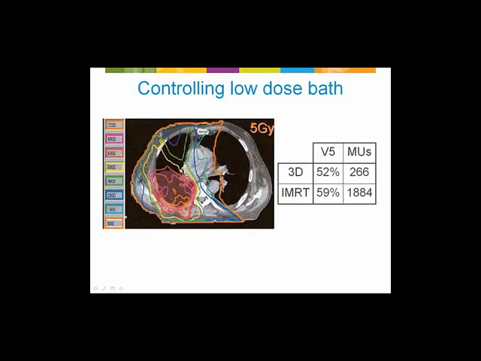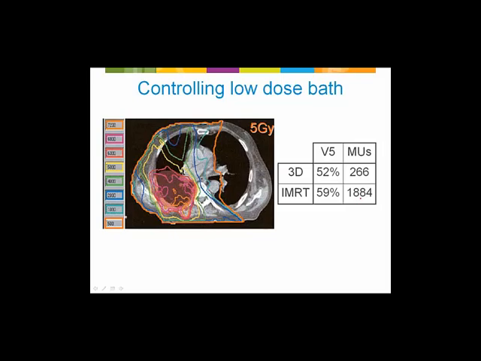And what's going on here is the number of MUs you're seeing in an IMRT plan is a good surrogate for the complexity of the modulation that's going on in each field. So the higher the number of monitor units, the more of a modulation factor you have in each field. And this is important because this leads into this second effect that I want to talk about, which is motion interplay. So when we're in planning and we use IMRT to come up with a modulated fluence for each beam, the linear accelerator realizes that fluence in reality by a series of MLC motions and dynamic dose rate control. But from the perspective of the treatment planning computer, the patient is static in terms of its dose calculation.